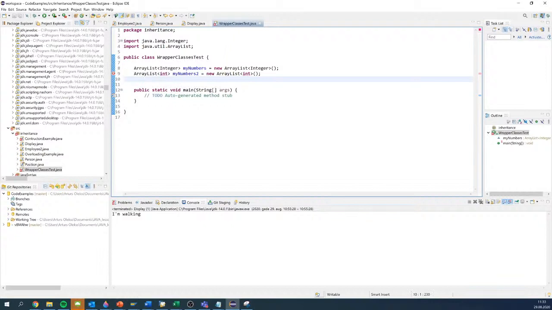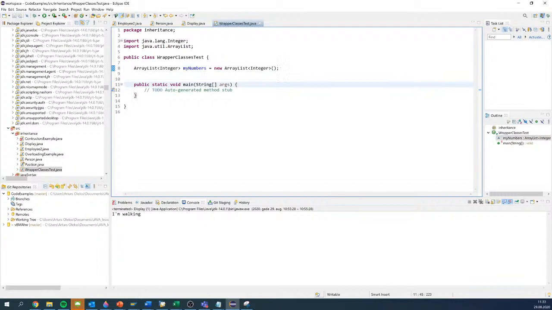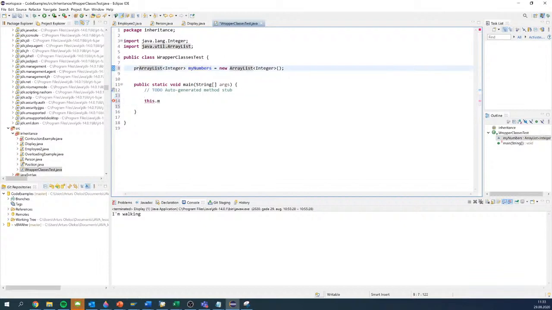Yeah, and the advantage of ArrayList is that we can use it as the list. So for example, we have my numbers. Let's use this. Here, let's use a static print.